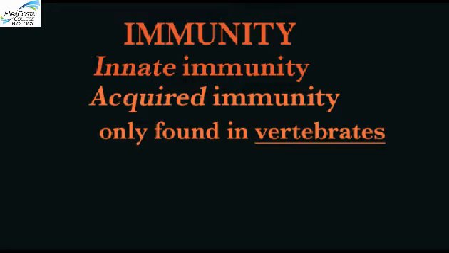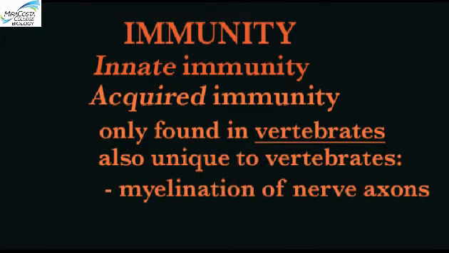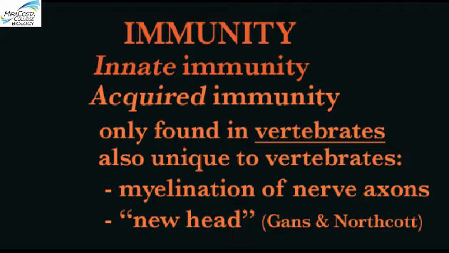Now, if I can take just a bit of a diversion to point out two other characteristics that are also unique to vertebrates, I would have to include the myelination of nerve axons, which dramatically speeds up the communication within the nervous system and, as I mentioned in another video, ultimately gave vertebrates a greater freedom to evolve larger body size. Another special thing about vertebrates is how the head forms. By this, I don't mean the evolution of the head. Most kinds of invertebrates have them just as much as we do. But the development of the vertebrate head is strikingly different from the way that heads form in other animals.